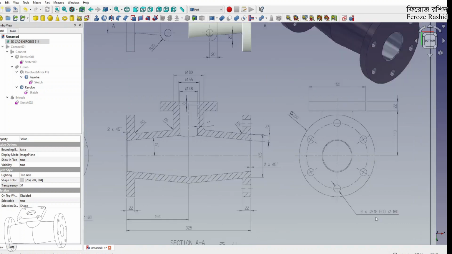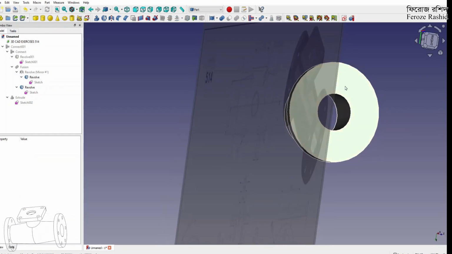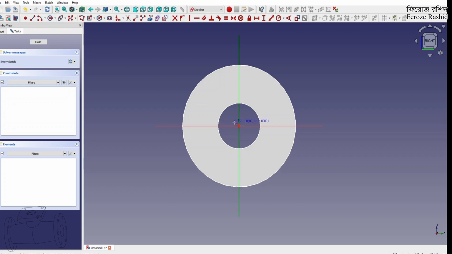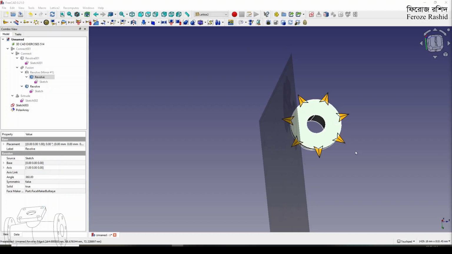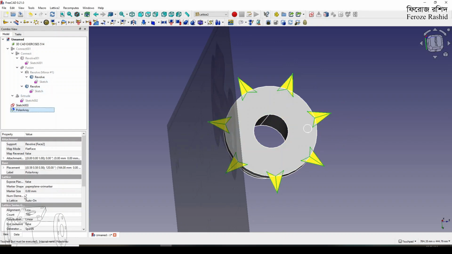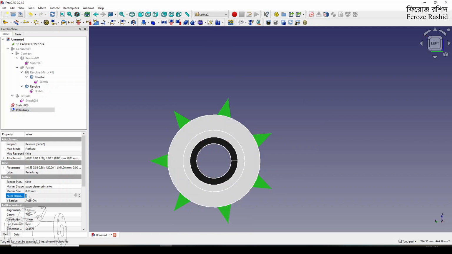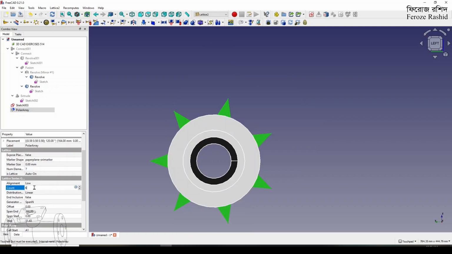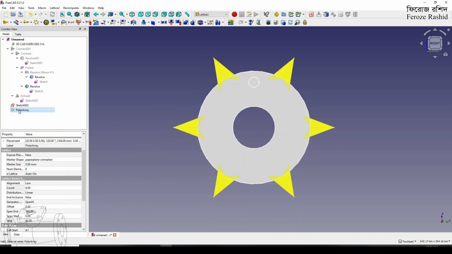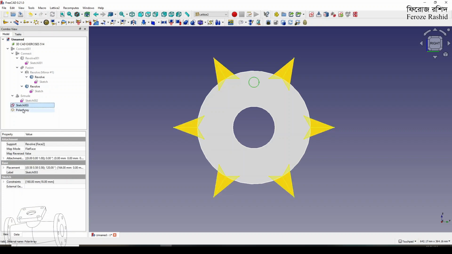We will have to build them separately, and I plan to do that using the Lattice2 tool in association with the Part workbench. So I'll be building this sketch here, and then instead of building 6 circles, I will be using the Lattice2 workbench to replicate them. As you can see, I'm using a polar array, and let me update the element number to 6. That's 6 mini holes I want, and this time I will be replicating this sketch, not the extrusion.